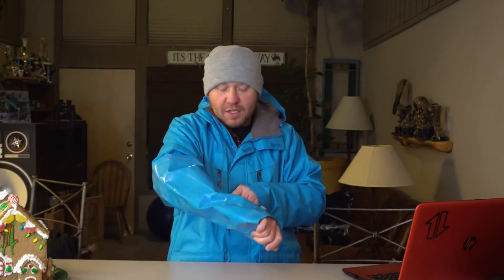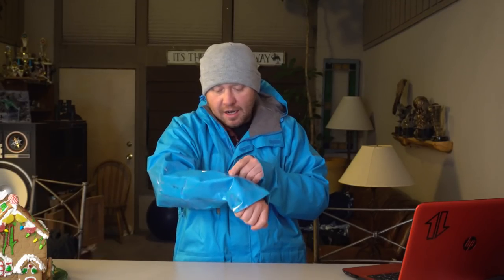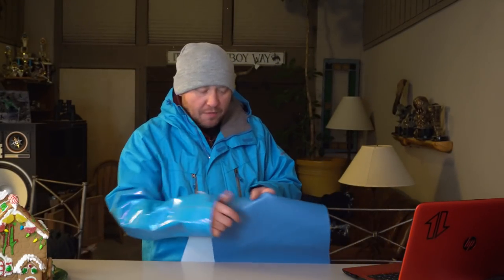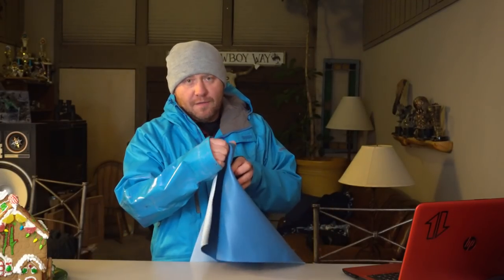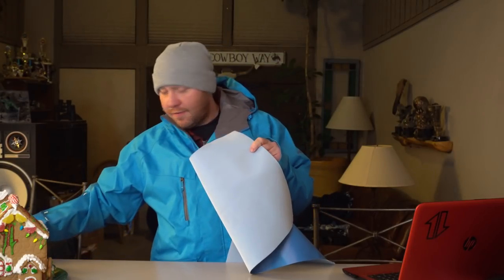I'm going to take it off of this one. Eventually, the clear, it's not as durable as the other stuff, but it does tear up eventually. So this jacket I hardly used since I put this on, but I'm going to now take this off and replace it with marine fabric vinyl is what I've been using. Basically, if a jacket doesn't do what I want it to do, it's got to be fixed. So I haven't even been using this jacket, even though the colors are really nice for video.